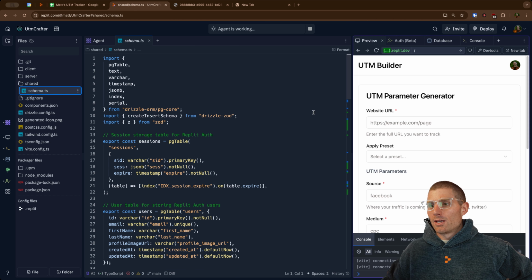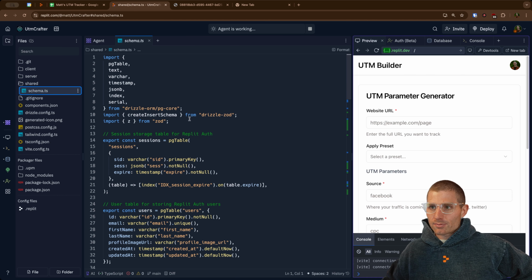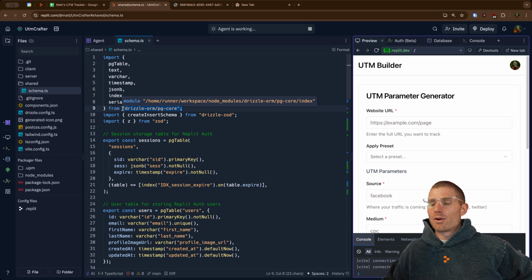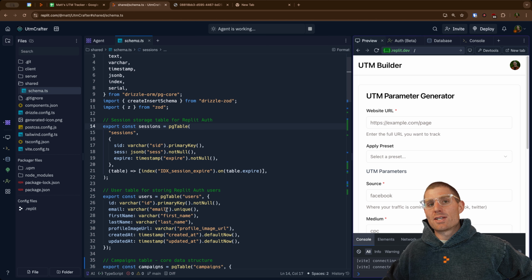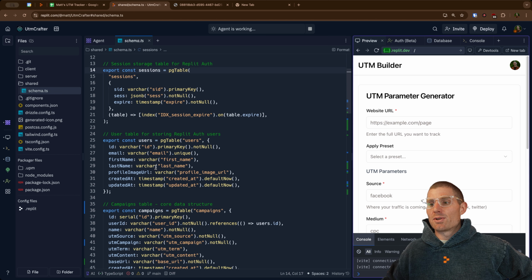Yeah. So we want to see what's going on. We use Drizzle ORM, which is a library. I forget what ORM stands for. I'm getting put on the spot, but it helps us manage our database in code. And so you can see we're defining a users table.